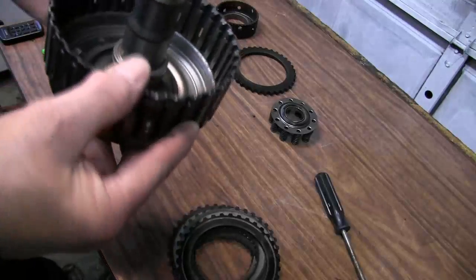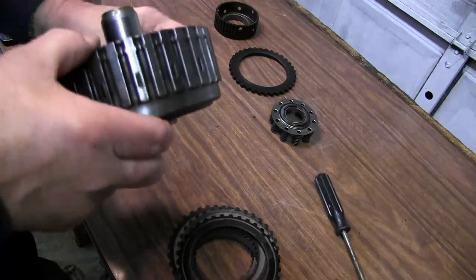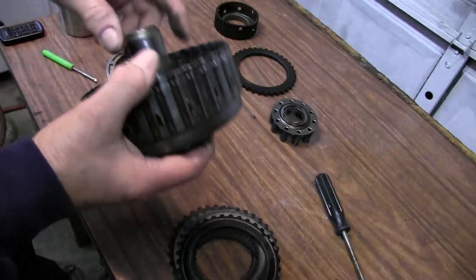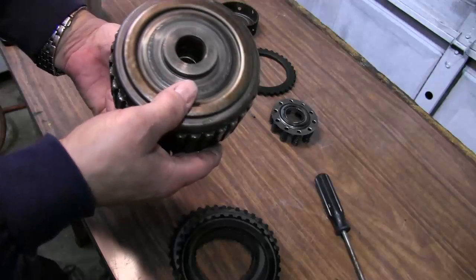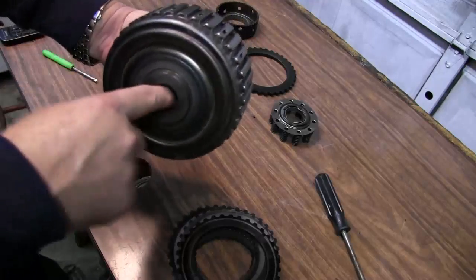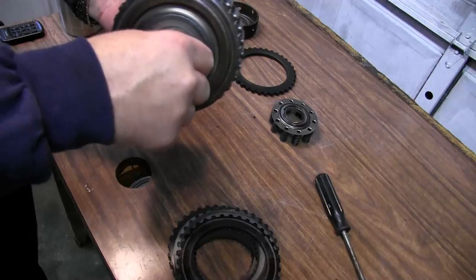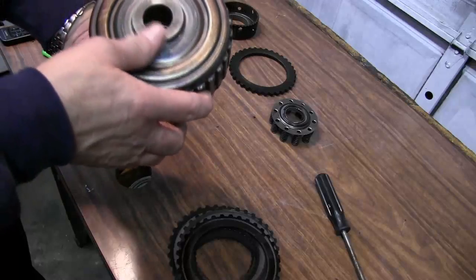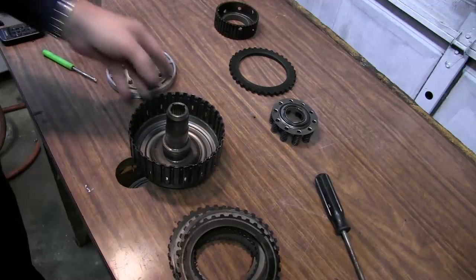Now this time what I'm going to do is just inspect the direct cage, make sure there's nothing wrong with it, make sure it's all good and slick on the inside. I'm looking in there at the bushing. The bushing looks fine. I see no wire. There's no wire inside this. You will see two grooves where the sealing rings ride. That is normal. That's not from the sealing rings. That's from the way it's made. And everything looks good. No problem.